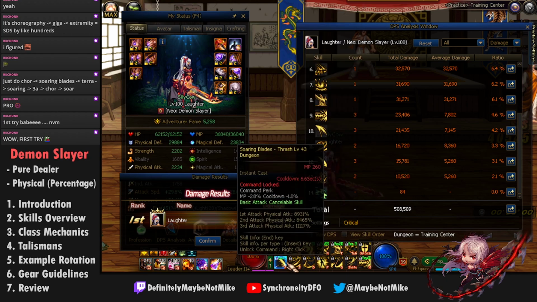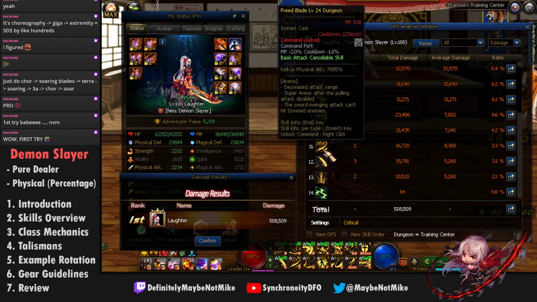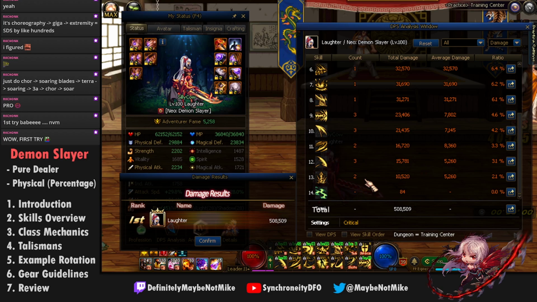2 Freed Blades, I'm only using this as an SP dump personally. You can absolutely max this with the TP. And Soaring Blades, Draw, not that strong, I didn't use them that many times. I am quite slow with this setup. But overall, very straightforward, very easy to play.